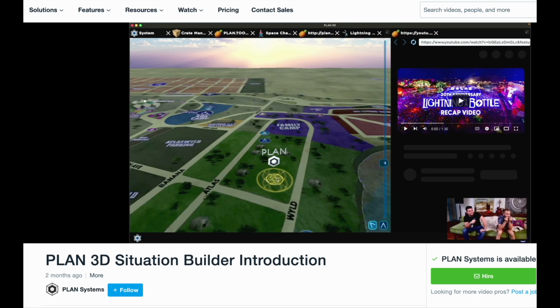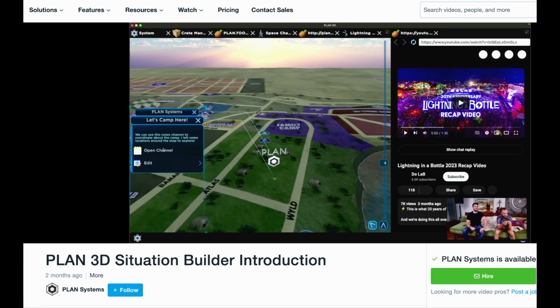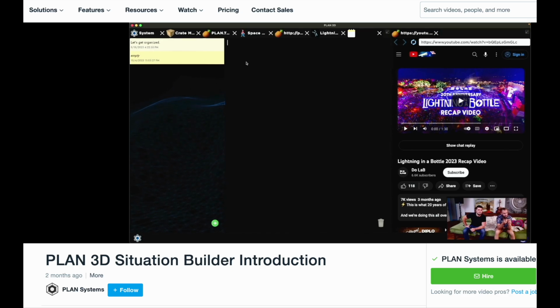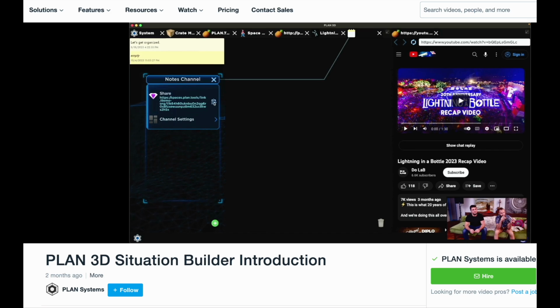So here, you click on the items that are in there, and you'll get a pop-out menu depending on what you've put in there. In this case, we've got a notepad. If I open up my notepad, here's my first note. Let's get organized. I can make a second note and start putting in my list of all the things I need to get ready for my trip. And when I'm ready to bring somebody else into the collaboration, I just click on the channel, and we have a link here that is easily shareable with your teammate.